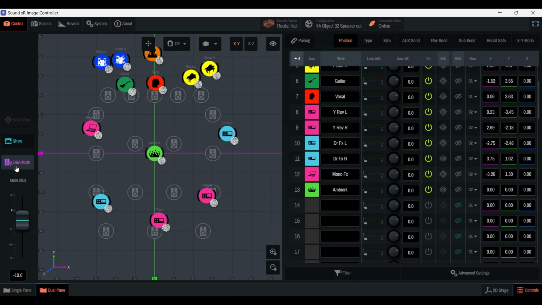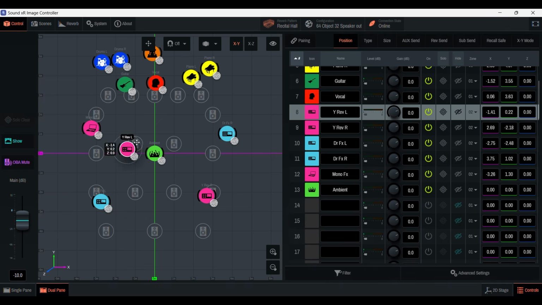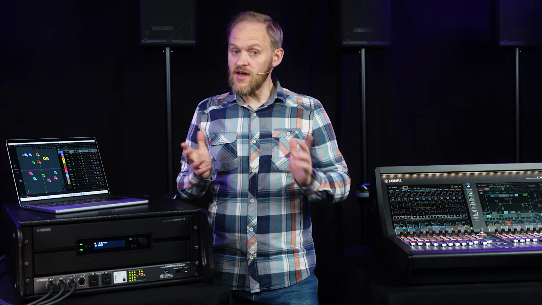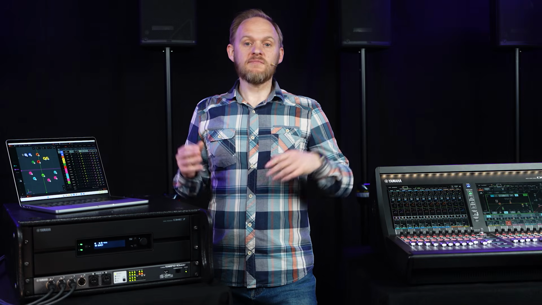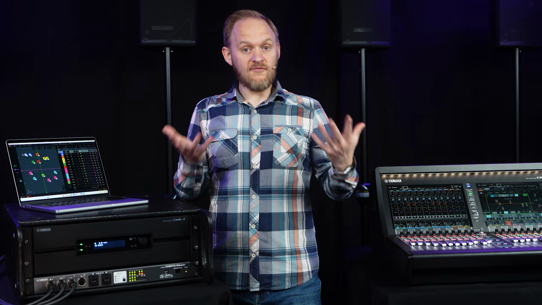You can localize the sound image by moving the objects. By placing objects at the positions of the performers, you can achieve natural sounding localization. For effects and similar elements, placing them so they surround the audience can create spatial effects not possible with conventional live sound systems. Be sure to listen on-site and find the optimal position for each object.